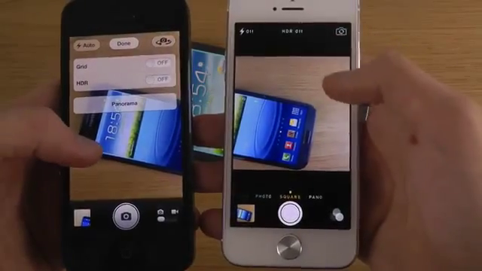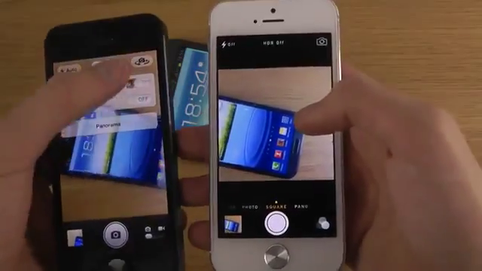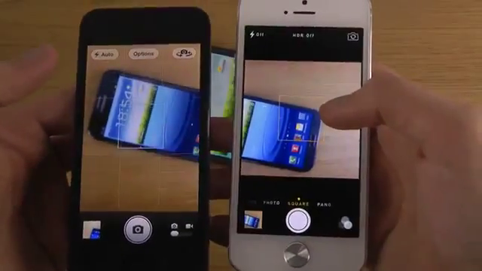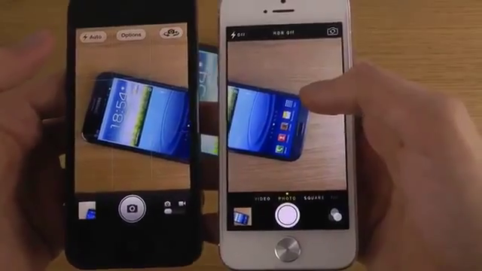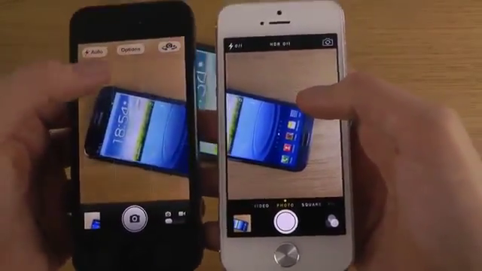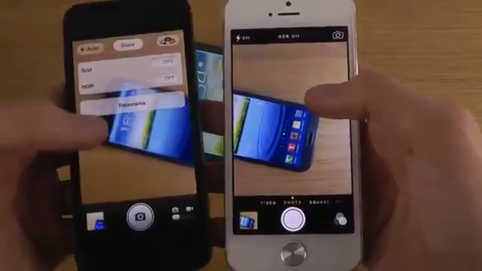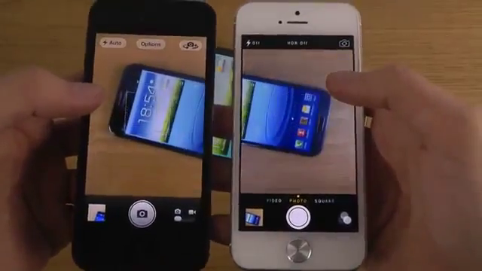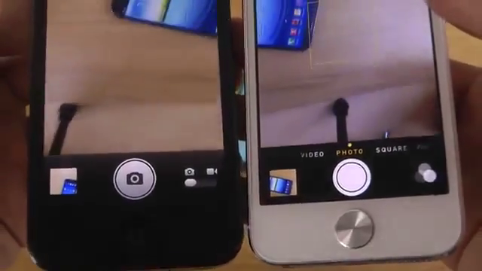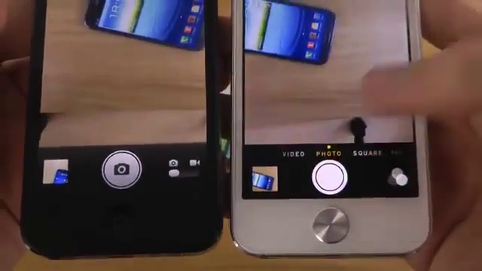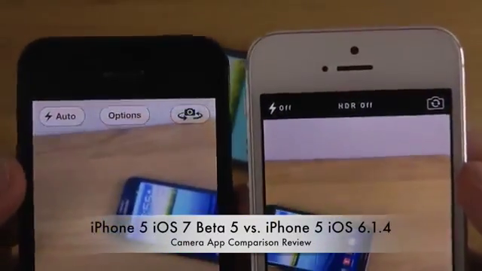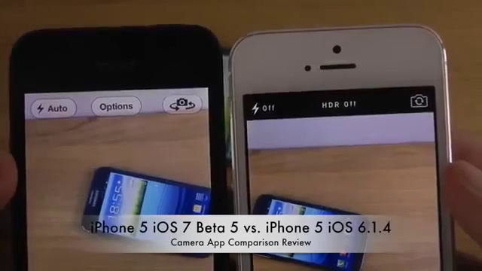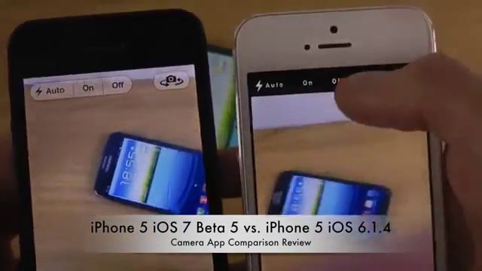And then let's see here, grid. This kind of grid mode, it could actually be that they have totally removed that. Yeah, that could be the case, maybe because people didn't use it that much. That can be one of the reasons why they might have removed it. You can also see the buttons have changed a little bit. Here in iOS 7, it's a little bit more white and black in terms of the whole UI. You can see there at the top, you have the flash mode on both.